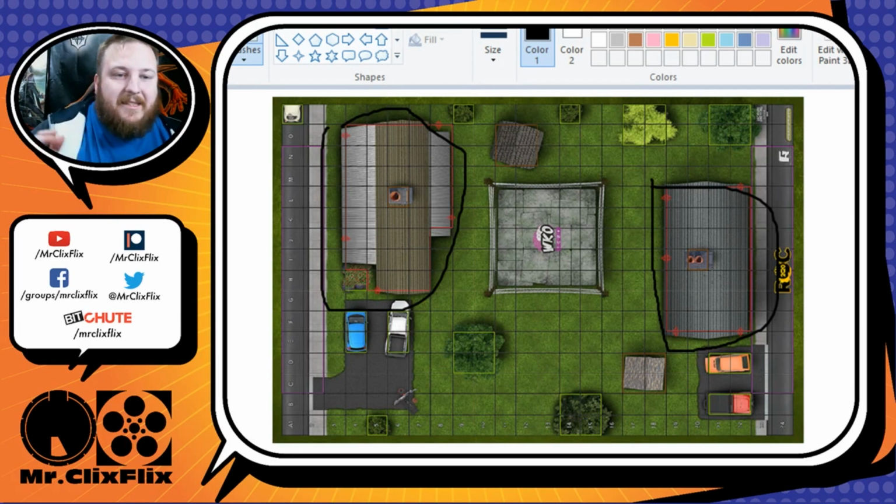It's nice for blocking lines of fire, as long as you don't have a colossal or something that ignores it. But it's a nice thing to work around if you're a close combat team or a short range team. This gives you a lot of things to block off what's going on there. So both starting zones are pretty equal in that respect.